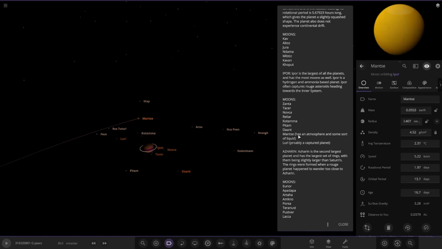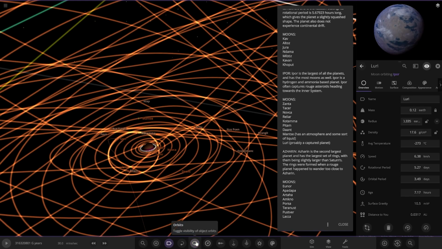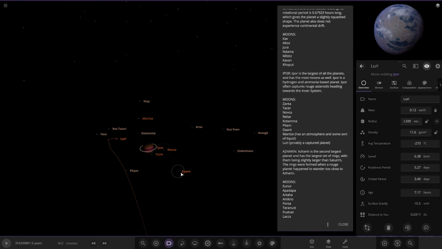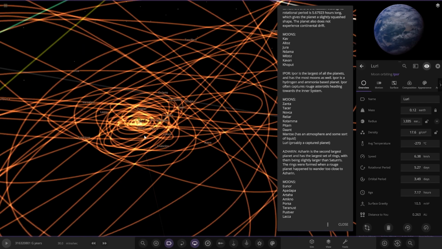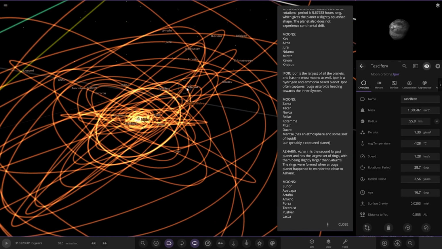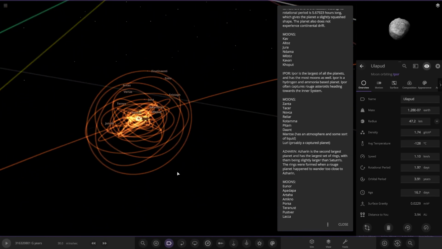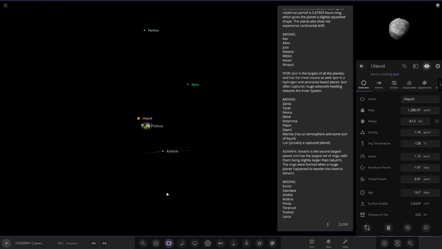Okay. And Luri, that's the last one. So they're all the major moons. And the rest are all asteroids. Because you can see the trail colour is slightly different for those. You can see on the icons as well. Look, these are darker orange. These ones are just more pale orange. Okay. So Luri is likely a captured planet. Yeah, you can see it's got oceans on it. Nice. Okay, but yeah, we're not going to preview every single moon. Because I'm assuming most of these are just asteroids, aren't they? Yeah. Okay, cool.